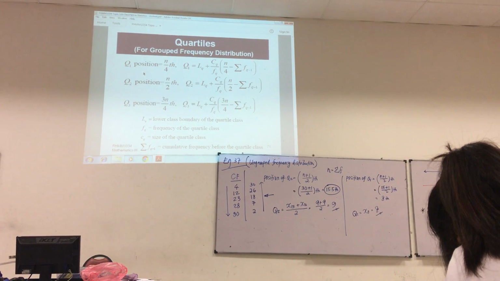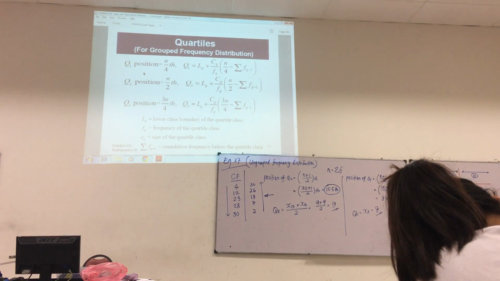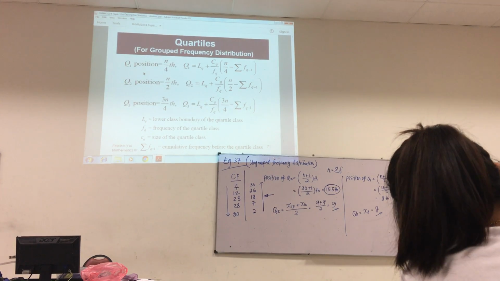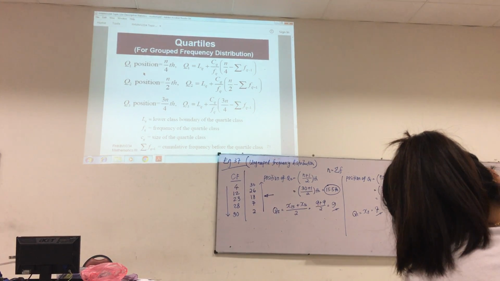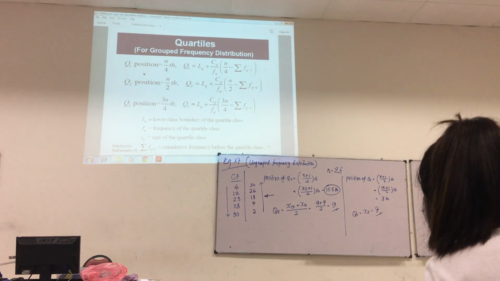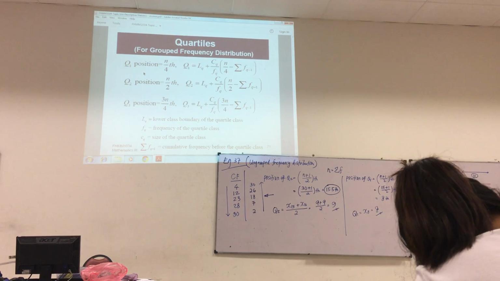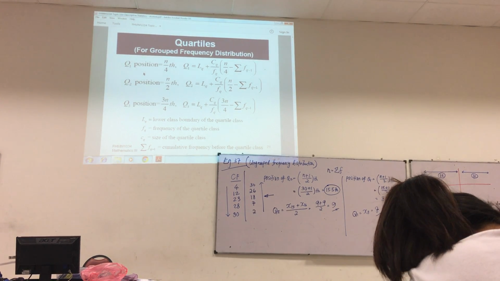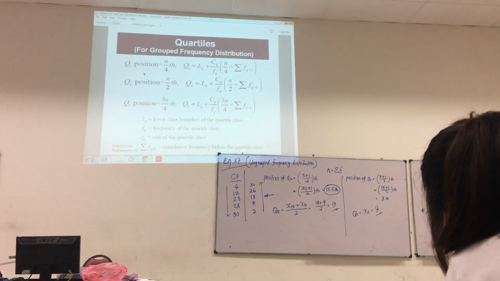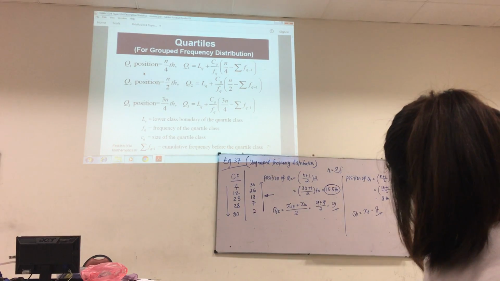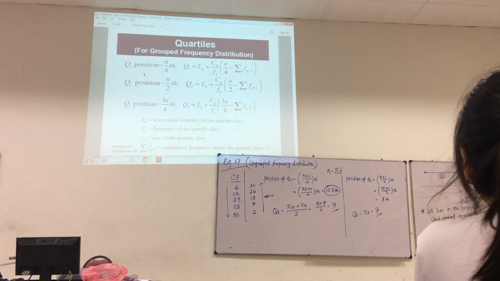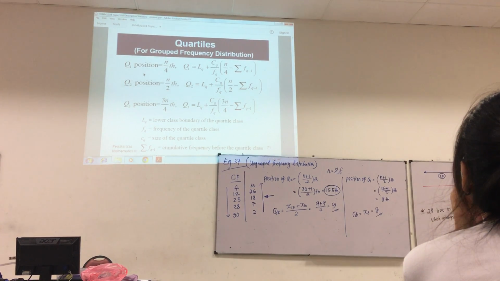Okay, so far until here, everybody still can survive? Still can understand? Ungrouped data, we already covered 2 types. You have raw data, you have to arrange first, and then you do cutting, find the position. But after that, we go to ungrouped frequency distribution, where we keep on comparing the cumulative frequency. Alright? Now, based on this slide, you are going into the difficult part, which is the grouped frequency distribution. That means now, when we are dealing with group data, how do you calculate the value of Q1, Q2, and Q3? Every time they give you group data, your life becomes difficult.